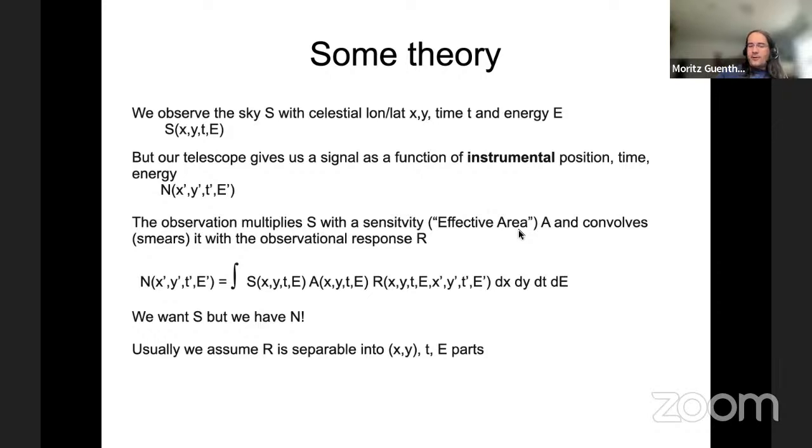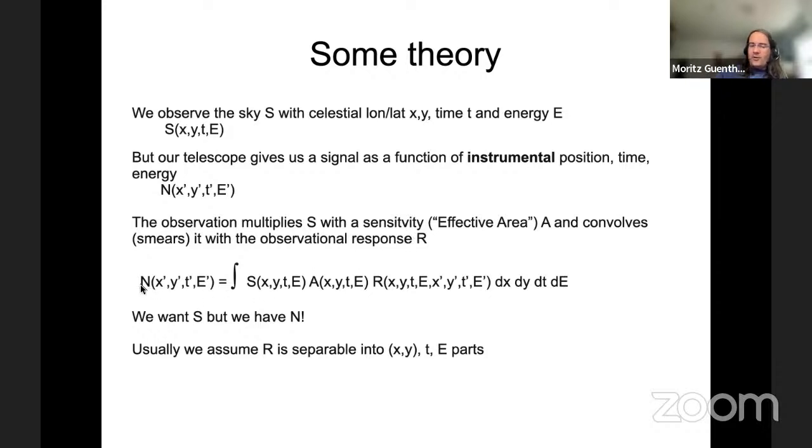And what also happens is that the mirrors aren't perfect, right? So even if a star is a point, sometimes it doesn't get reflected perfectly. It gets reflected a little bit to the side, and you get a smeared out position. Or sometimes the detectors count the electrons, but they don't count them perfectly. Some electrons get lost, there's some noise. And so the number of electrons we detect isn't exactly the energy that photon had originally. It's close to it, but there's some distribution around it. And that's what we call the response R.